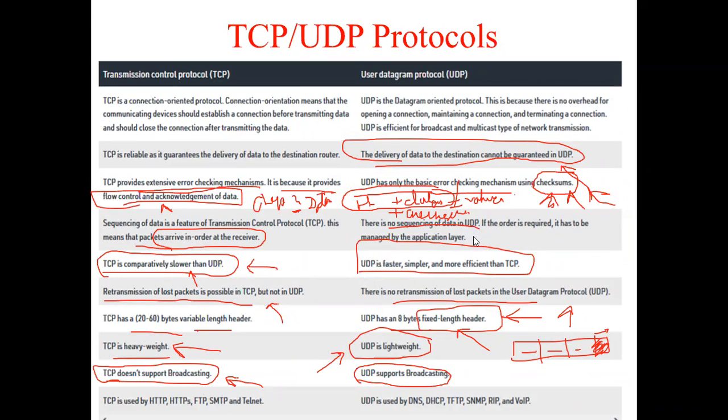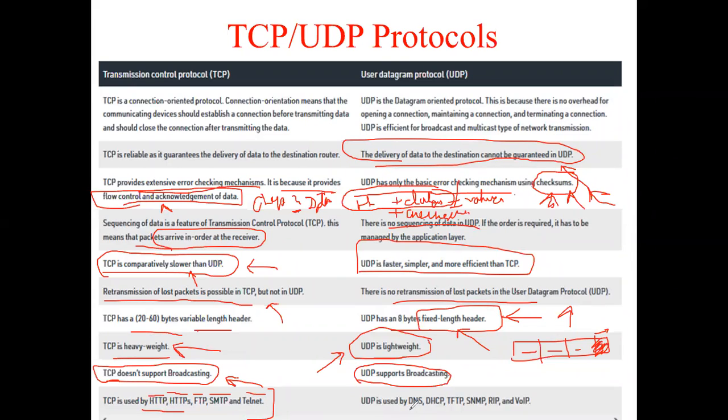Over here, UDP is unreliable, but it is much faster, much more efficient, bandwidth is much better utilized, and it is lightweight, and it also provides broadcasting, right? So TCP is used for this type of services. You can see these are the protocols. This is known as hypertext transfer protocol, this is hypertext transfer protocol secure, this is FTP protocol, SMTP protocol, and telnet, which I have told you earlier also, right?